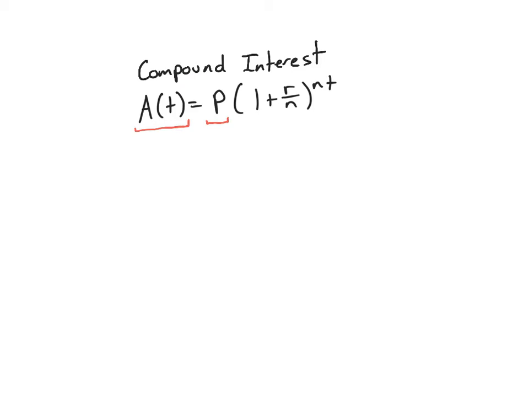So let's talk about the equation in general before we start talking about the compound interest part. Actually, let me change that to an f of x. So we have our general function for an exponential growth or decay situation: f of x equals a b to the x power. A of t is no different than f of x. It just means amount instead of an arbitrary f. P is our initial amount, which is the a we talked about before. And b is my multiplier.